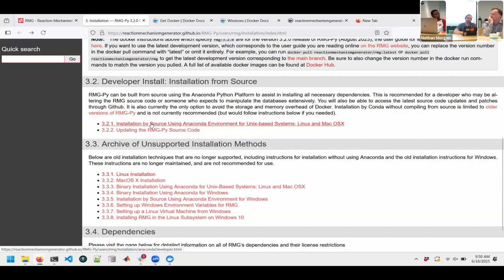This 3.2.1 installation by source using Anaconda environment for Unix-based systems is our suggested install there. Note that we do suggest Linux or Mac and not Windows. It has historically been difficult to develop RMG on Windows directly. Windows Subsystem for Linux is a great way to do that.